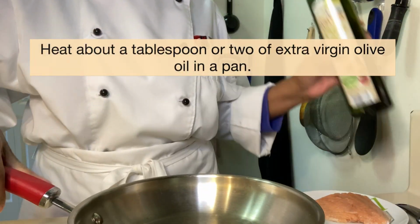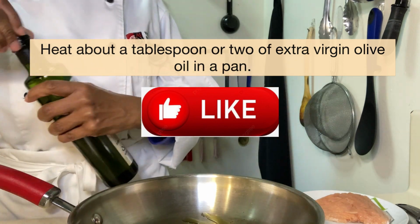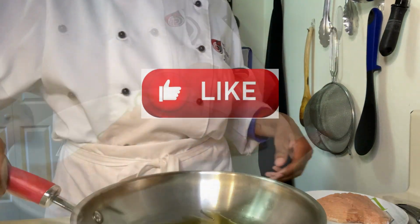As I mentioned earlier in the video, my original recipe used shrimp, but I wanted to mix things up this time. That's why I put in the crab and the salmon.